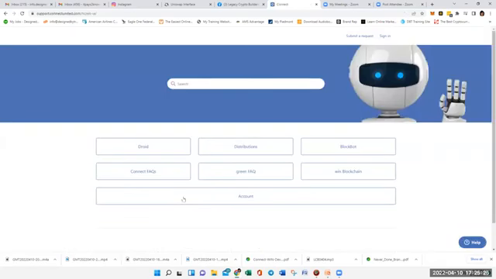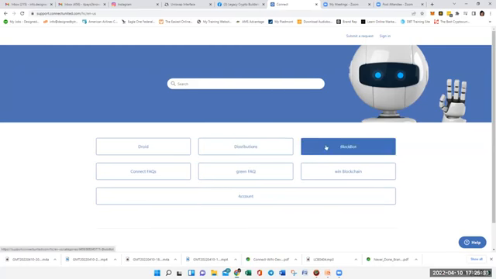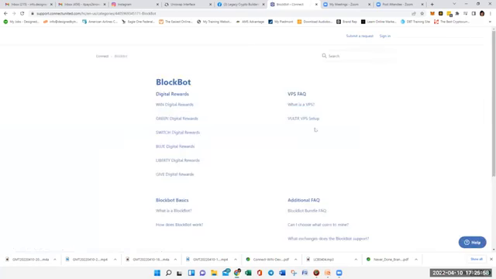The number one thing that I do when I'm normally back here is look for the Green setup for the Vultr. Green is the legacy coin that I was able to get started with back in 2018. The majority of my team has Green, so this is probably our number one platform. A lot of people don't know that you can click on that support and FAQ, come to BlockBot, and that's where you're going to find the Vultr VPS setup.